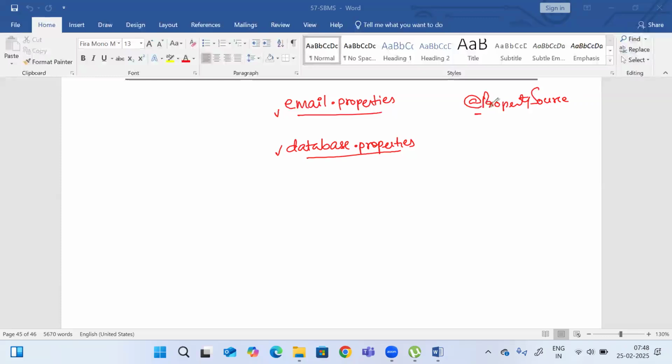So I can use @PropertySource multiple times to load the first properties file and also the second properties file. So there are two properties files available, and I want to load the first and also the second by using the annotation called @PropertySource. So these are the annotations that we are going to discuss with email properties and database properties.